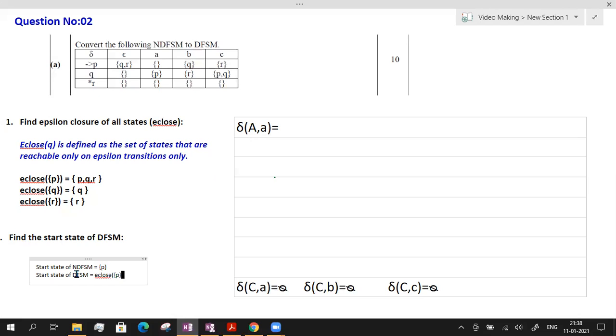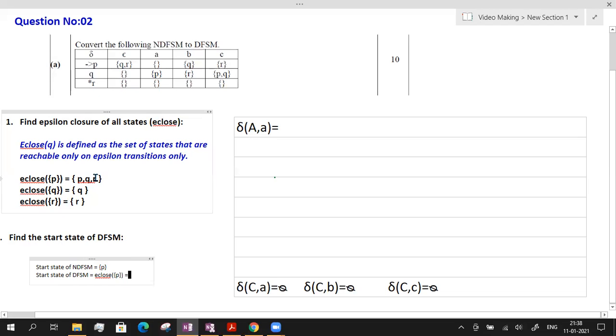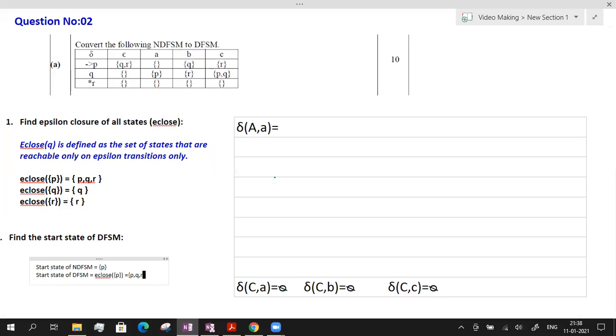E close of P we have already found and kept, from which we can easily come to know it is PQR. So let me just make it bold so that you can have clarity on what I have typed here. So the start state of DFSM we have identified.